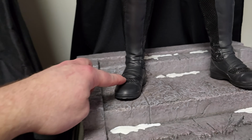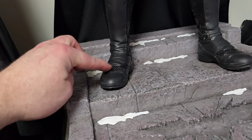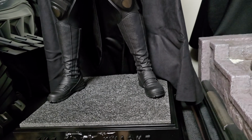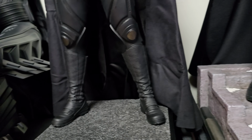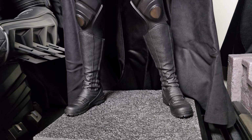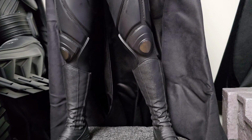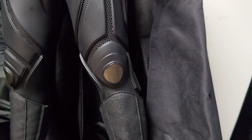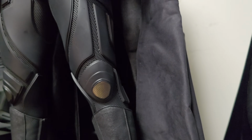Prime 1 does a slight, almost gloss on this textured part where theirs is like the same paint app. So color-wise, I prefer the Prime 1 versus the JND, but JND has better textures. All right, look at that on the Prime 1. And then look at that one. That one did like that Kevlar or whatever, kind of almost brownish look.